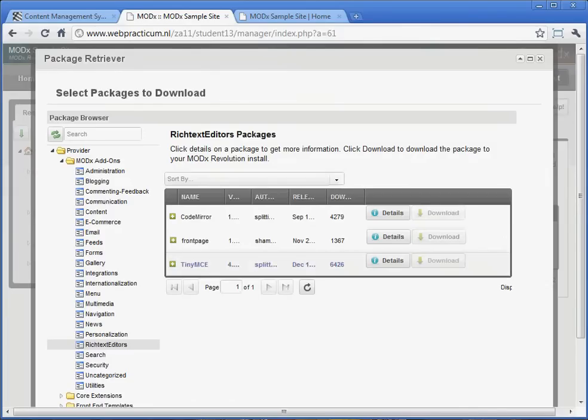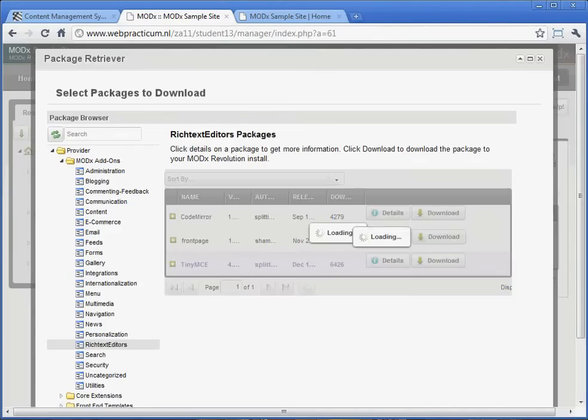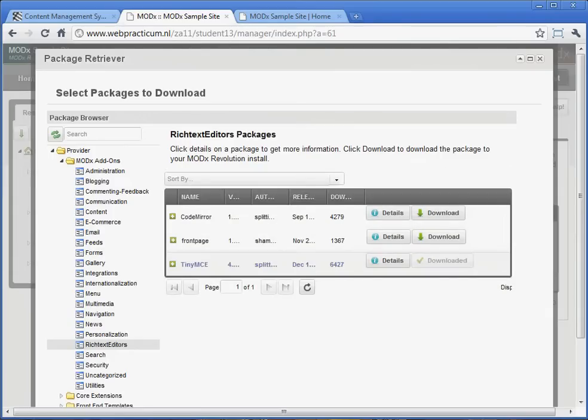Now, what MODX does is it makes contact with the MODX CMS server and downloads the package to our file server. This package is basically a piece of code that is added to the system and helps us get a very application-like interface in the system to edit textual content in our resources.